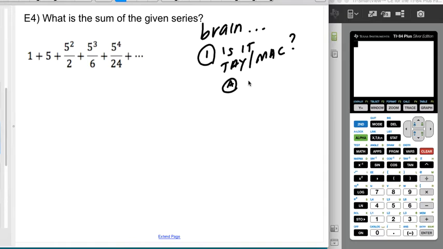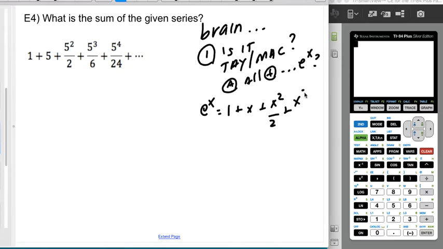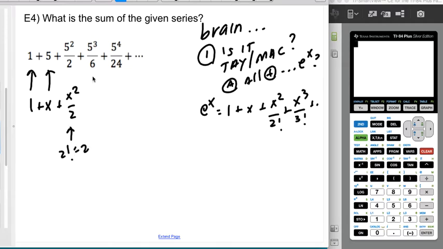First note I make is, oh, they're all positive. So could it be e to the x? So I ask myself, okay, well, e to the x is a 1 plus an x plus an x squared over 2 plus an x cubed over, well, it's a 2, but it's a 2 factorial, if that helps, okay, etc. And then I look at this and I say, wait a second, this is a 1, right? This could be my x. This could be my x squared over 2 factorial, because 2 factorial is just 2, right? This guy could be my x cubed over 3 factorial, because 3 factorial is definitely 6, right?